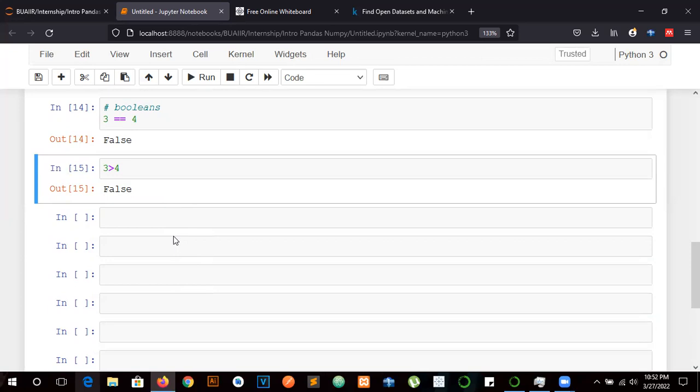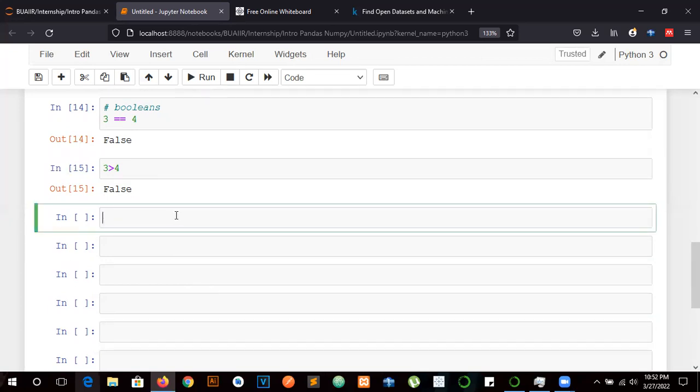The other things you can concentrate on are data structures. Data structures basically mean some of the storage structures that we have in Python.